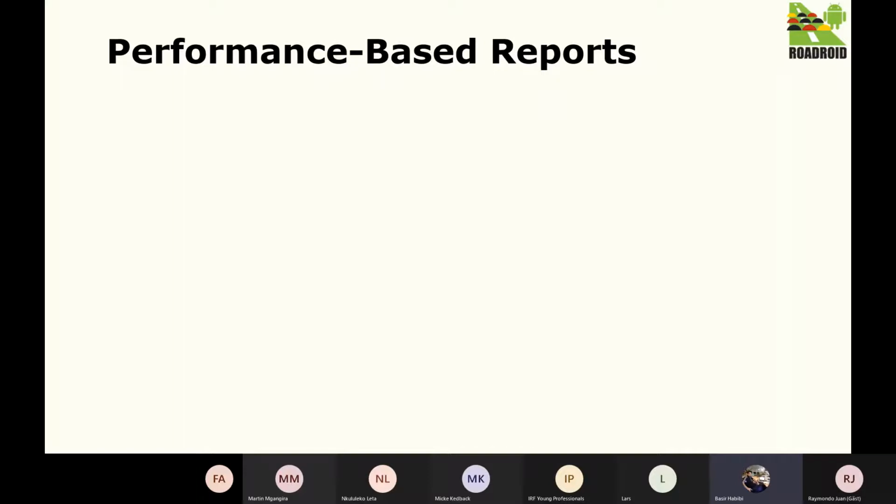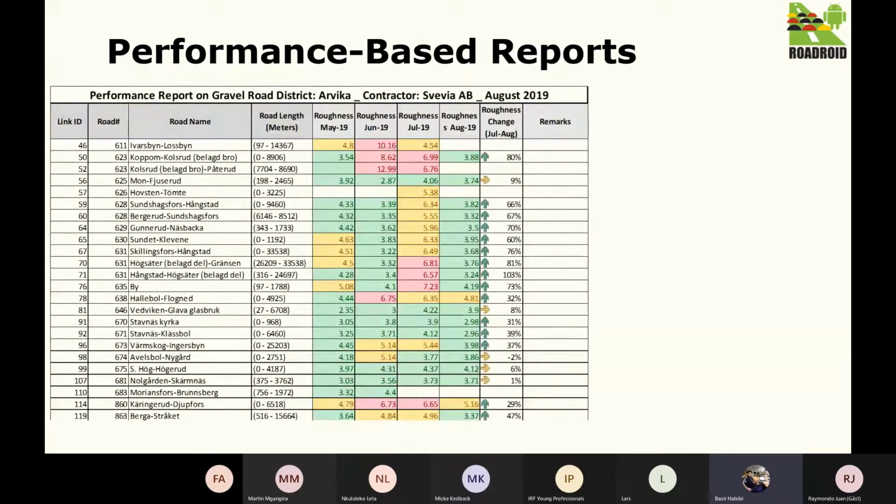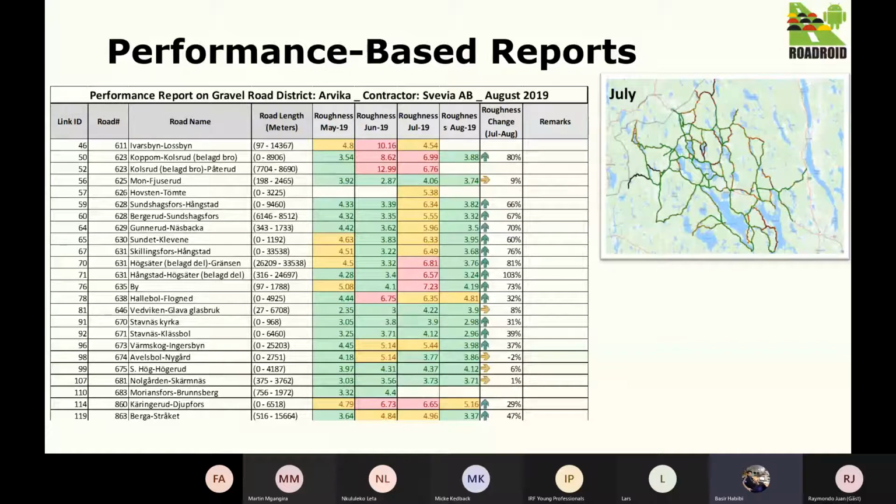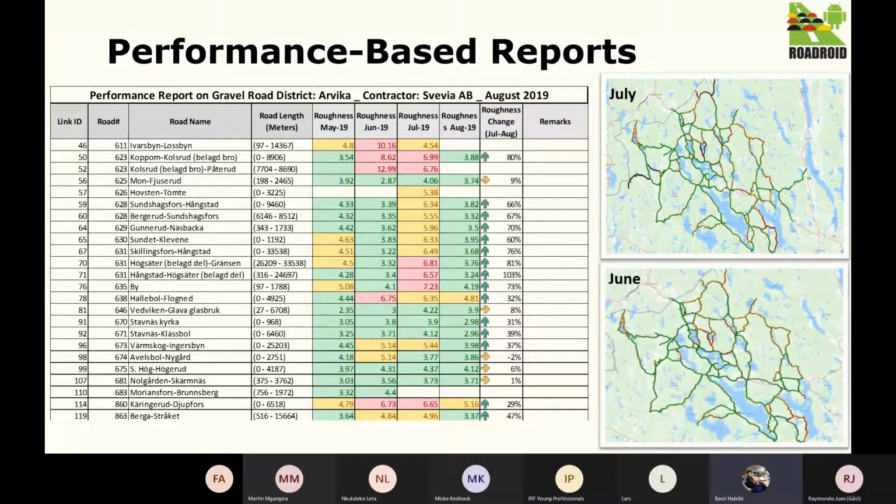For example, the survey that I just showed you was one survey file: I did the survey, and I went and opened it, so I see that the survey is on the map, the sample that I just showed you. But what if we have a road network and we want to see the overall quality changes of this road during different time periods? This can also be done with the Roadroid, and I have a sample here to show you how it looks.